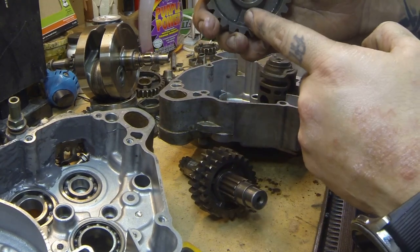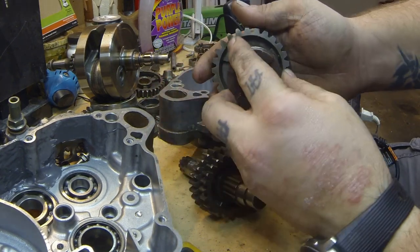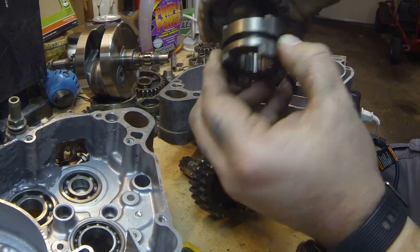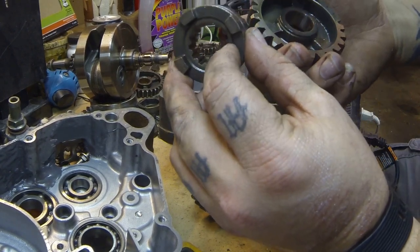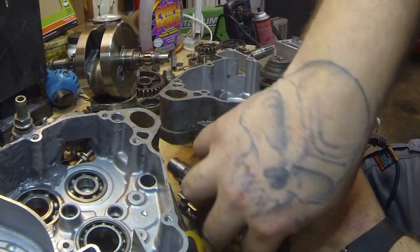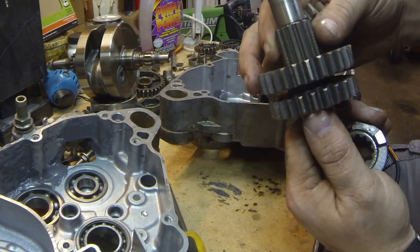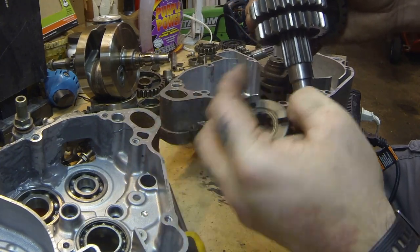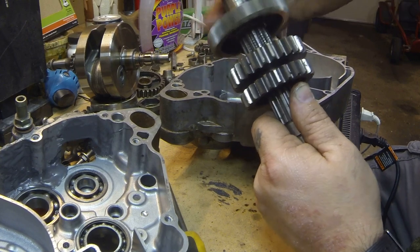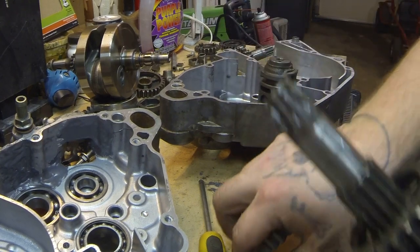Here's a better example. See how this has got these three little teeth in it, and this has three little pieces that come out? They lock in there, which locks this. Now this one is splined on the inside — everything's greasy — which fits the splines on this shaft. So this is going to be locked into this shaft at all times, but this one will spin freely because it is not splined.